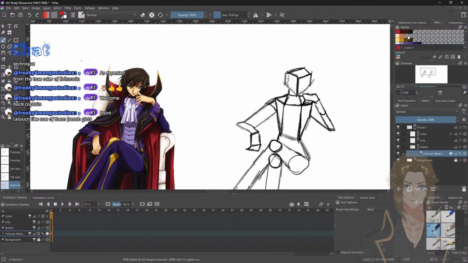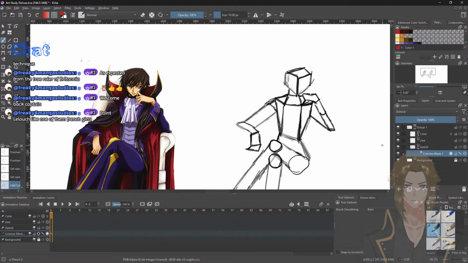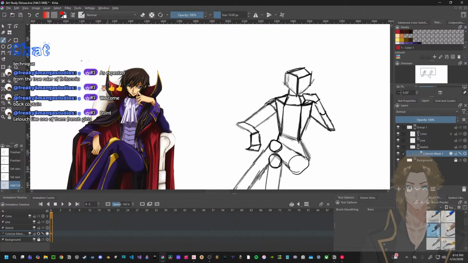This. So I don't know what to do. Or maybe the properties layer is hidden behind some sort of wall, which I don't think it is.